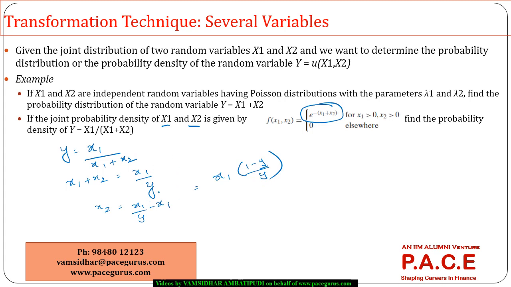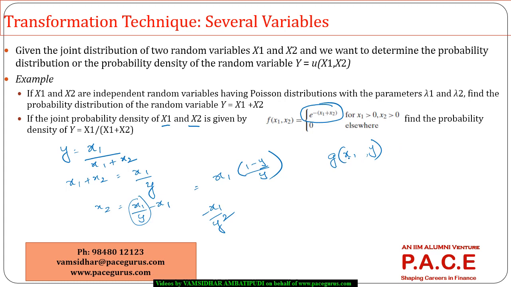And I can very well see it is differentiable also. So the derivative of x2 with respect to y is becoming minus x1 by y squared, right? I can do x1 by y minus x1, into minus 1 by y squared, becoming minus of x1 by y squared. So first I am able to write g of x1 comma y. I am removing y2 from the plane.